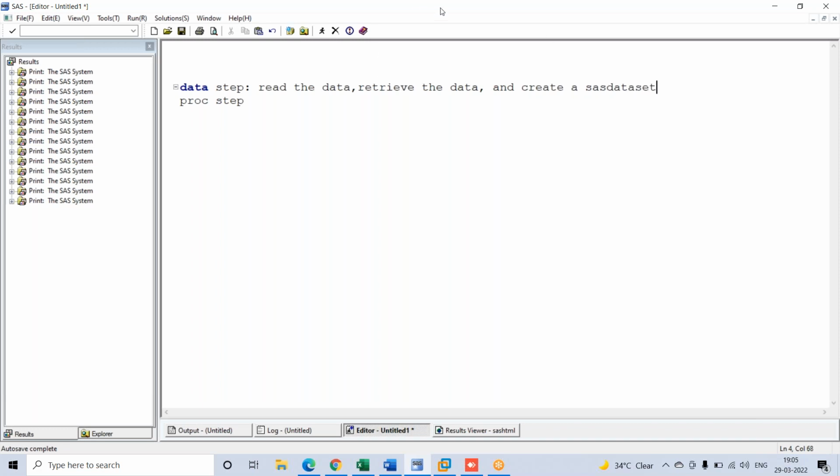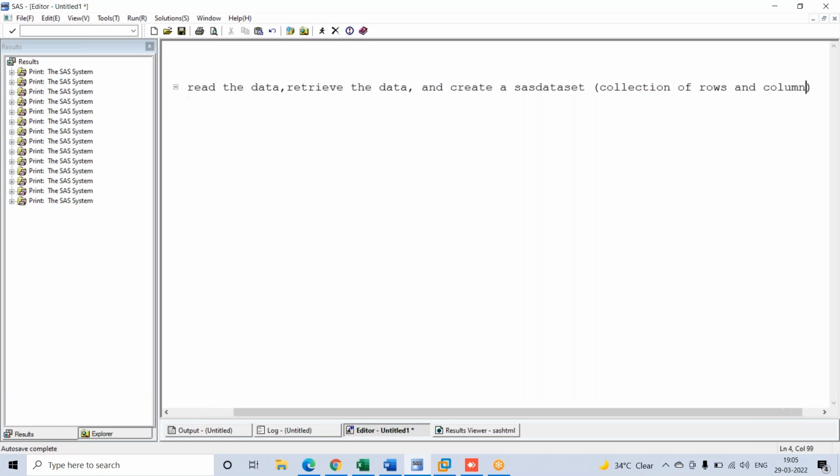SAS dataset. What is a SAS dataset? A SAS dataset is a collection of rows and columns.